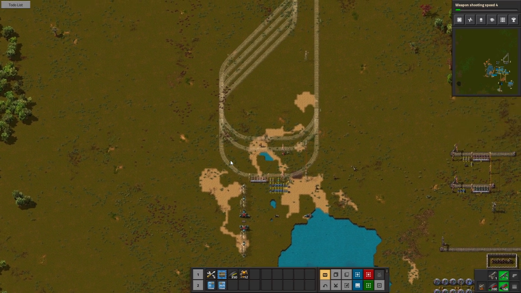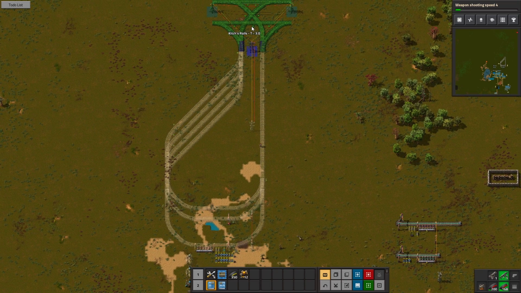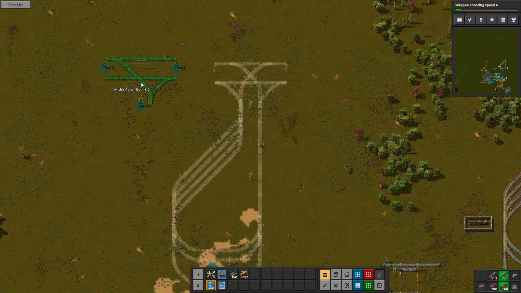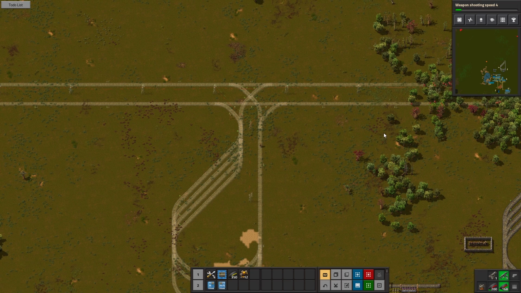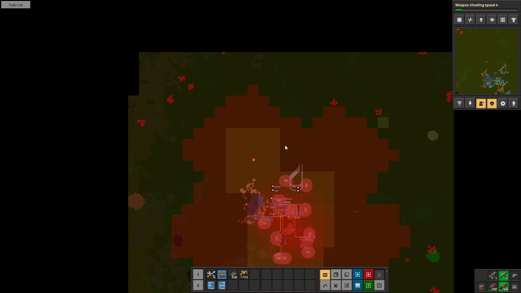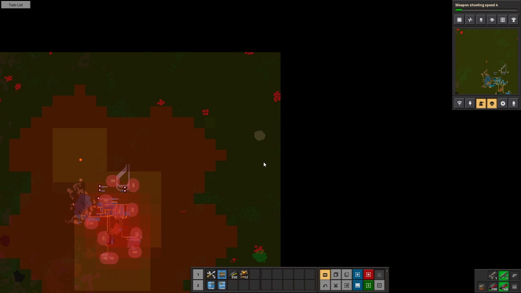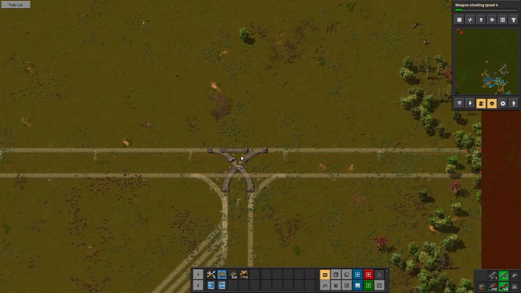And that would make this our main line. And you go off that way, and you go off that way. So right there is the middle of the main line. How are we looking here? I think that works. I think that is going to work out just splendid.